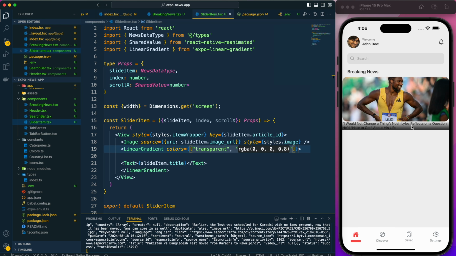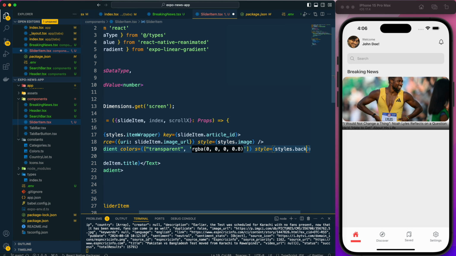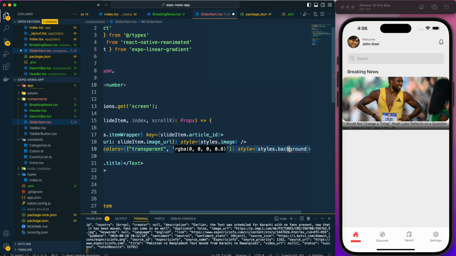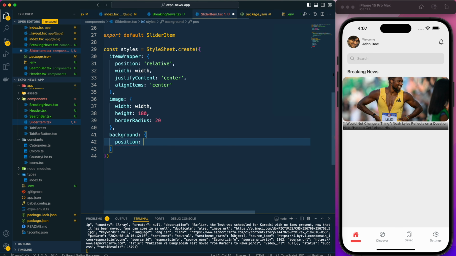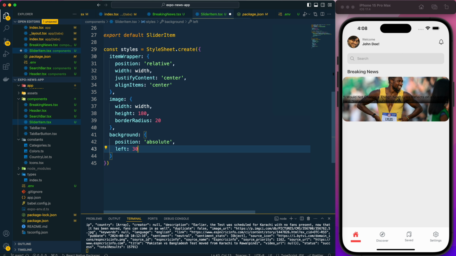So here is the linear gradient, but it is not looking good, so I need to provide a style for this. So let's call it as background, and let's create that here. First I need to provide position absolute, left 30, right 0, top 0, width of it will be width. Now let me just comment left 30 as of now.